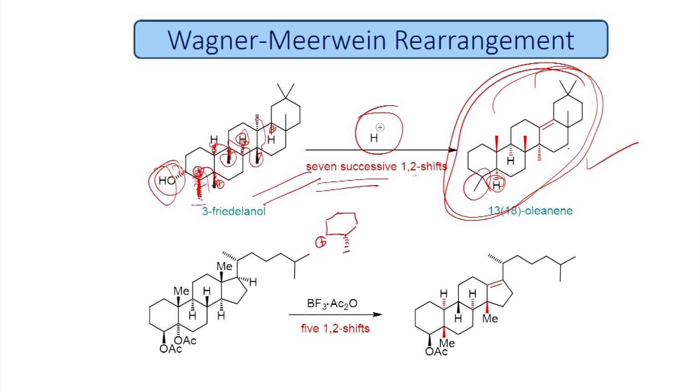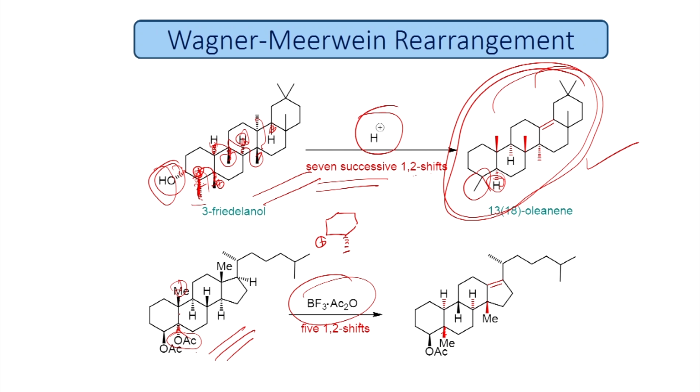The next example, let us look at this one. As we have just seen, when you react with this Lewis acid and acetic anhydride, elimination can produce a carbocation. Once you form the carbocation, this methyl group can migrate with its bond pair to this carbon on the top side. So, you will have this one, make a new carbon bond, and you have the carbocation.